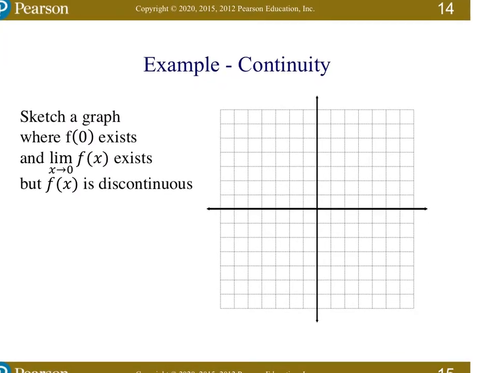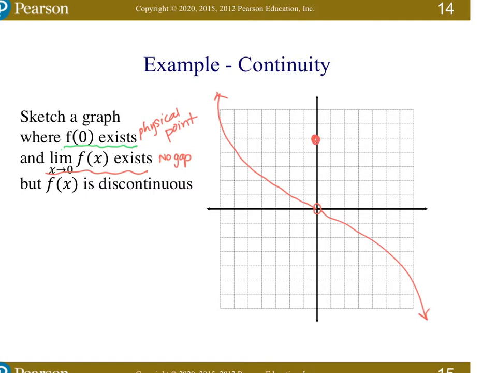So now we sketch a graph where a point physically exists. So this is a physical point. It doesn't tell us where it is, but there's a physical point. And a limit exists, so that means there's no gap, but there's still a discontinuity. So if there's a physical point but there's no gap, that must mean that there was a removable discontinuity. So I could draw something like this down to 0, put an open circle, and then keep going, and then put my physical points somewhere else. That would be a sample.